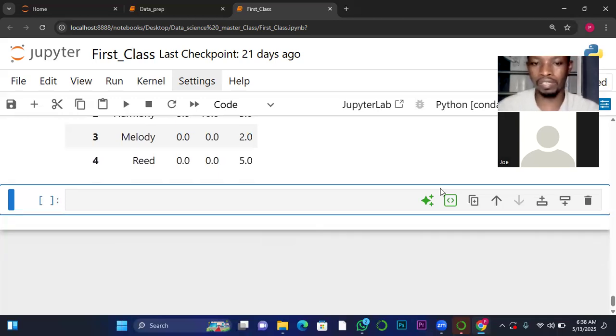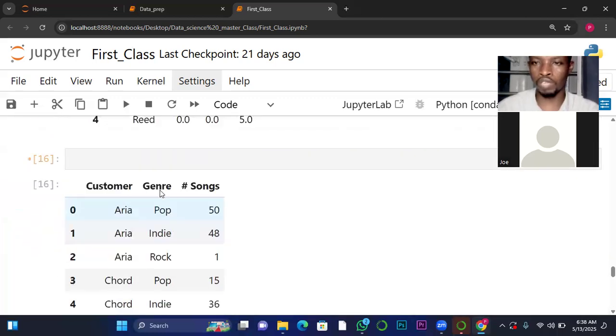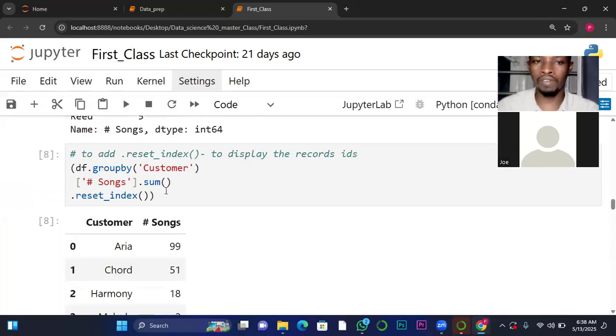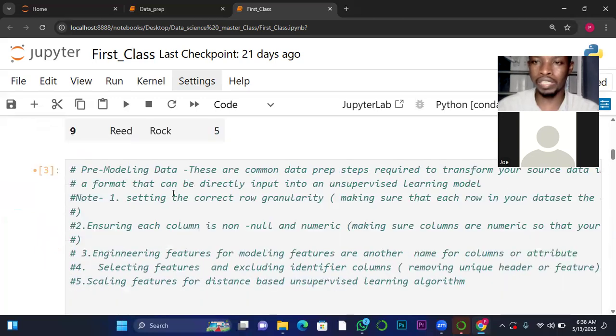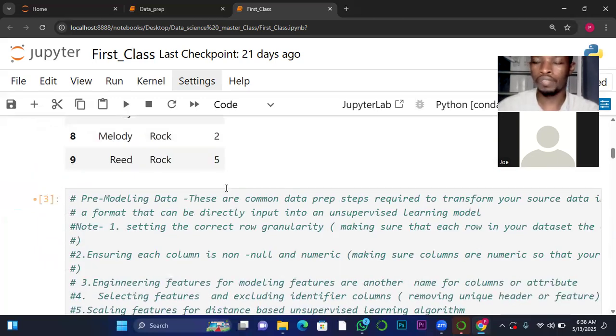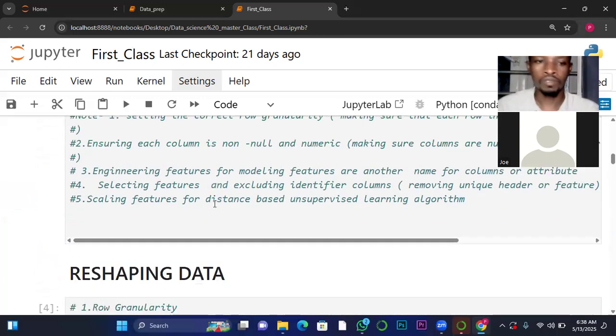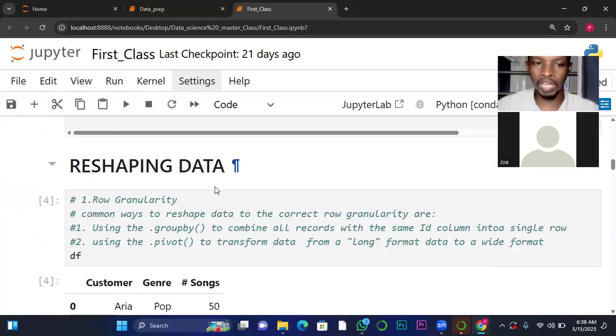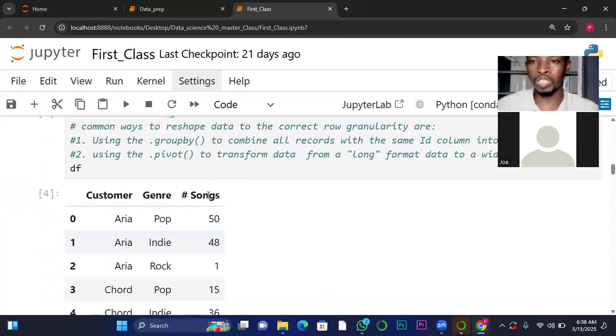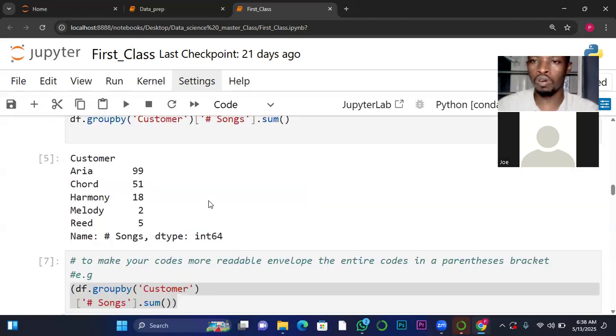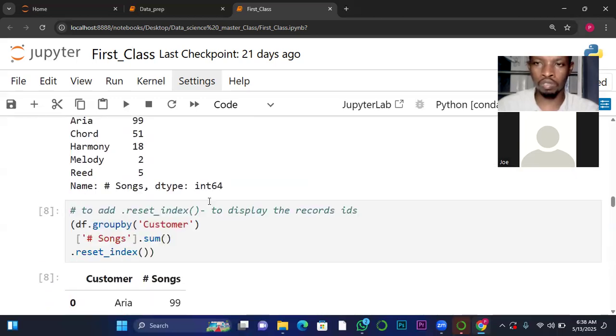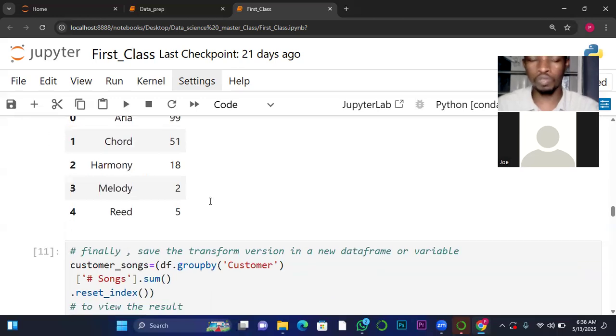So, so far so good. What we have learned is row granularity, which is one of the common techniques for unsupervised machine learning. Specifically, we have learned how to reshape our data using two methods or functions, the group by and the pivot.